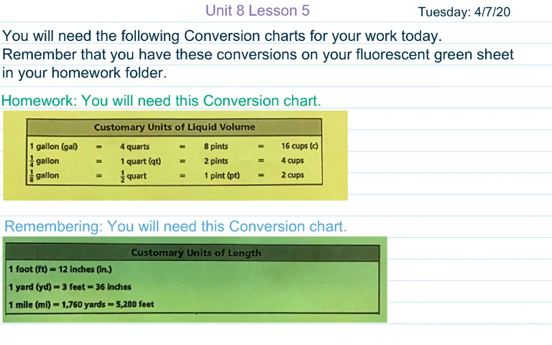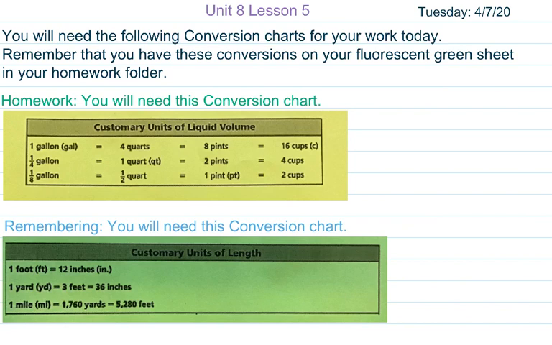This is lesson 5 in unit 8 and it is going to be assigned to you on Tuesday for 7:20, and you will need to make sure that you turn it in to me by Wednesday for 8:20 by 3 o'clock, please. I hope everyone is doing well, and we'll go ahead and get started on this lesson.